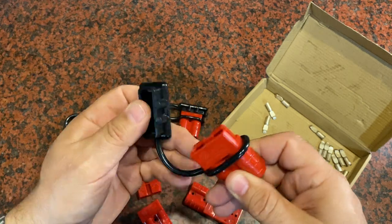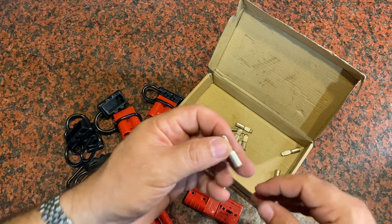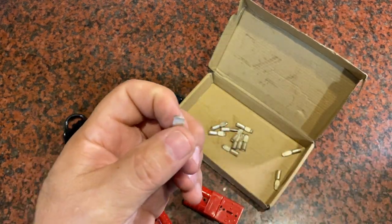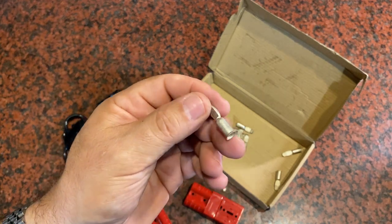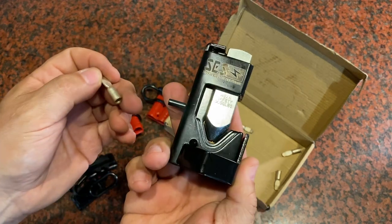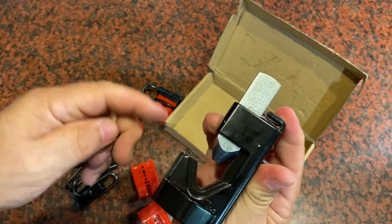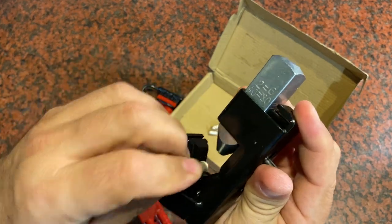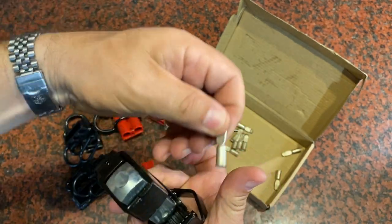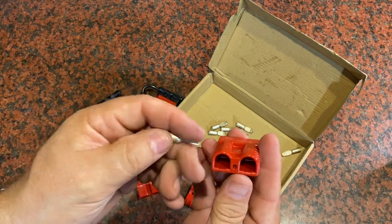Your fittings here are going to be used on a thicker cable — something like a six-gauge cable. You'll want to use an appropriately sized cable for the load and amperage your connection will carry. To crimp them on, I use a tool like this: I slide the wire in, lift up on the little pinch, set it down, hit it with a hammer, and that crimps it right onto my cabling.